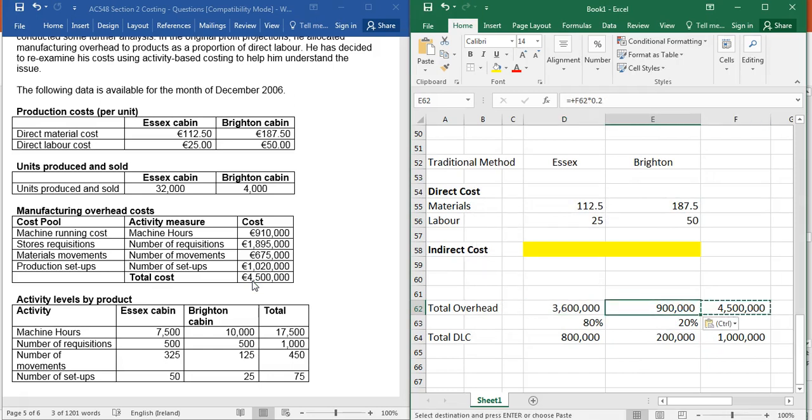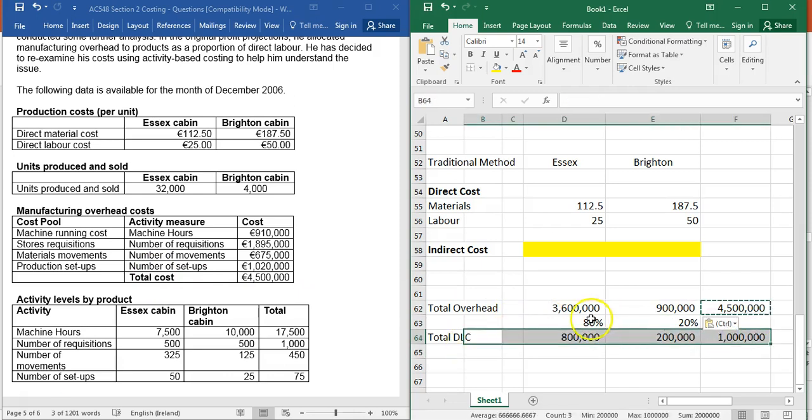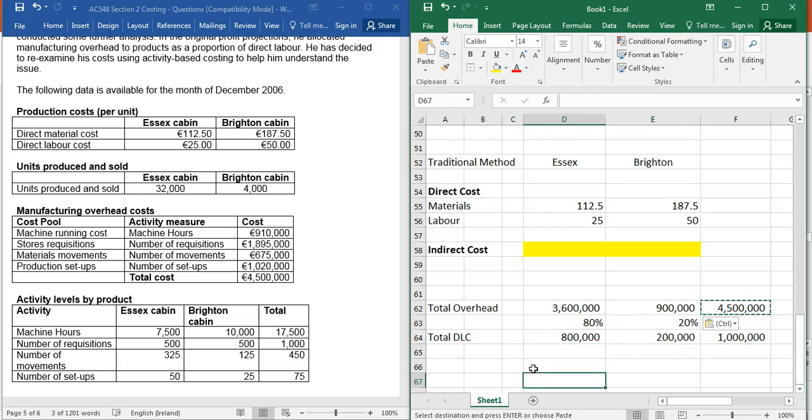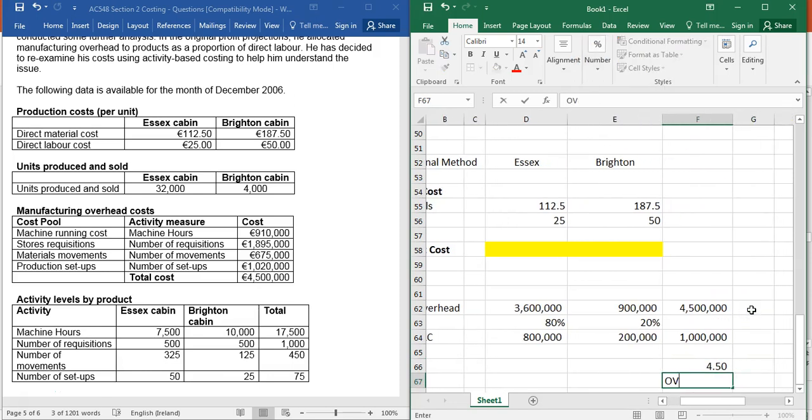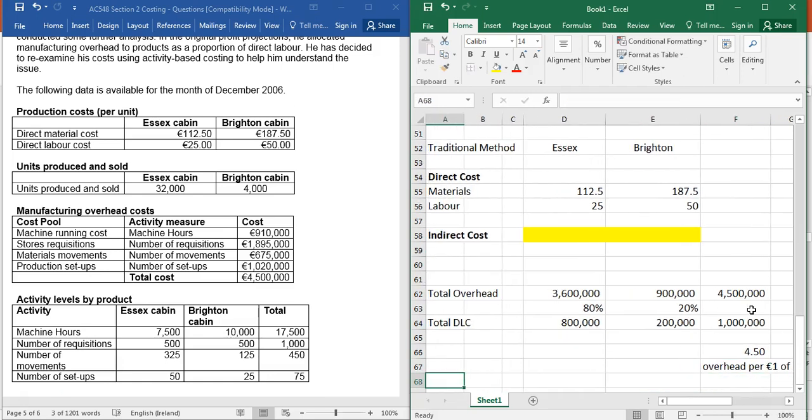So we're saying 80 is to 20, because the main driver we're using is labour cost. So that's the way you can look at it. You can do it in that proportion. The alternative way, and some students want to do it this way, that's fine. You can put one over the other. You'll say 4.5 million of overheads over 1 million of costs will give you, just take that out to one decimal, €4.50. And how you interpret that is €4.50 overhead per €1 of direct labour. So that's how you interpret that. So either one is acceptable.